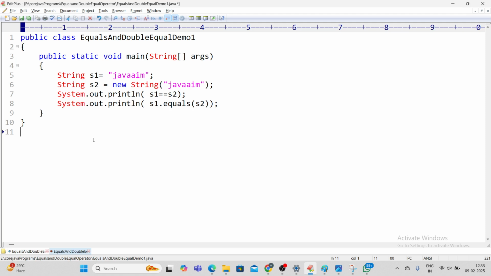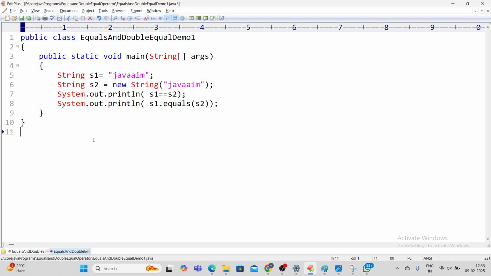By writing a small Java program, we will get to know practically how the equals method and double equal operator work. First, case 1, which is how they work in case of string class objects. As I said, double equal is an operator, so it should work uniformly for all Java class objects.